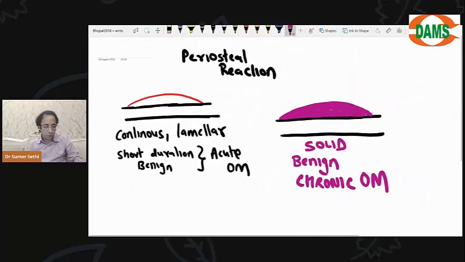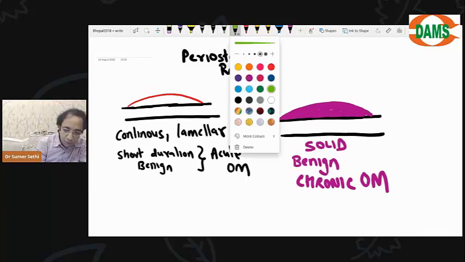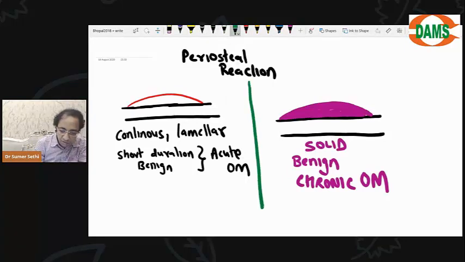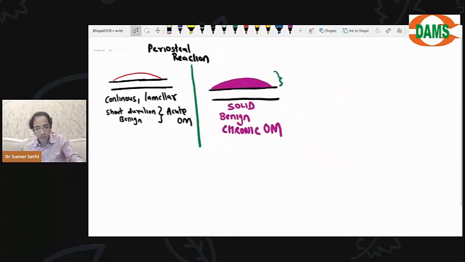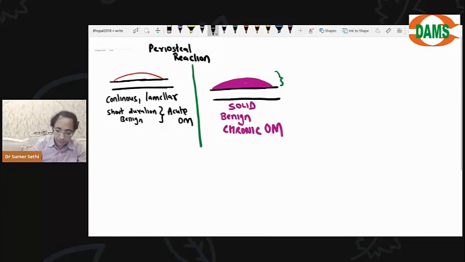Okay. Are you clear? Are you able to understand this or not? Are you able to follow my point? That if you have a benign disorder, you will see periosteal elevation. But if it is a short duration, acute onset disorder, the periosteal shell will become ossified. If it is a chronic disorder, you will see new bone formation, solid new bone formation. Okay, everybody understands.